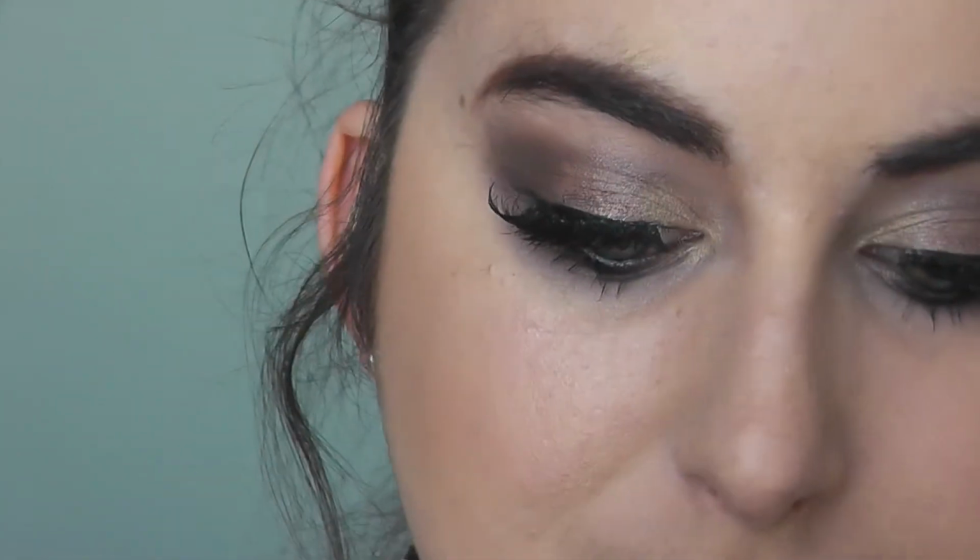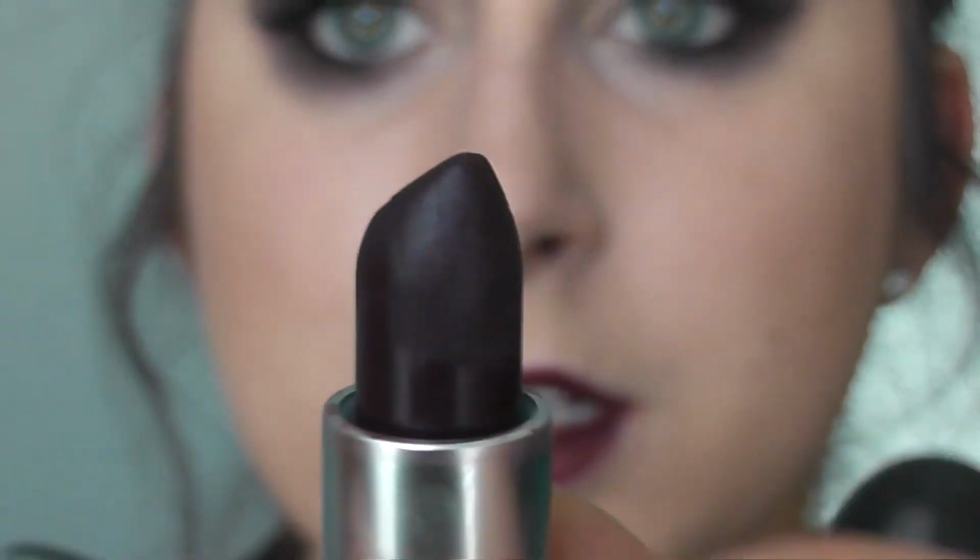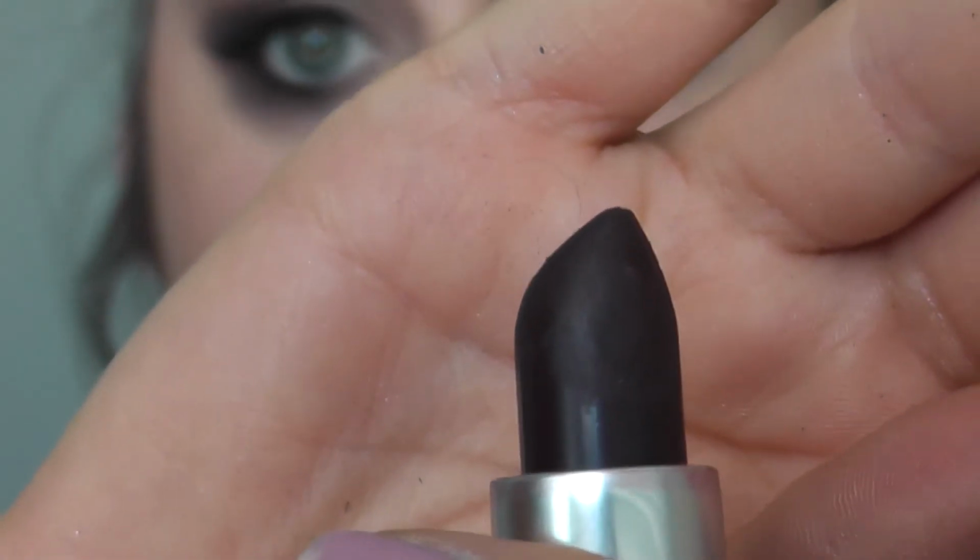Let's do lips as well. I'm using the MAC lip liner called Night Moth. It's so weird because this color is like a purple black, but it just looks red on me. It's the light from the camera as well, because I know the camera doesn't show everything true to color. It's the same thing with Cyber. You can see what color that is, right? It's like a purple black, but on me it looks like this color. So it's why I put Night Moth on underneath, hoping on camera it'll do the same thing as it does in life, and it'll look like the purple black it's meant to be.